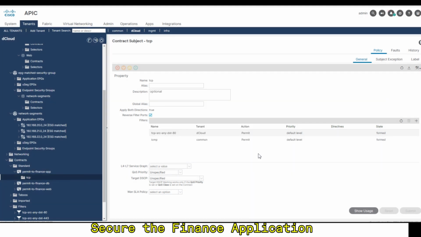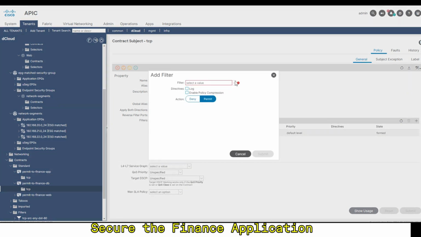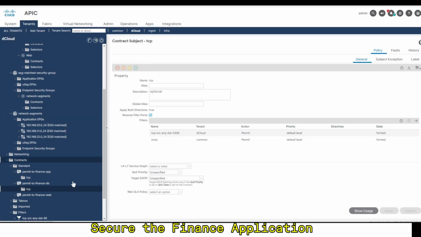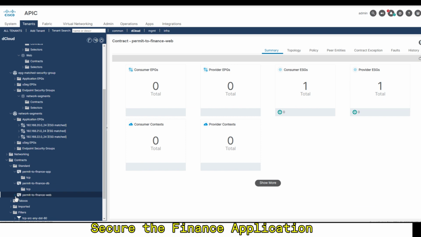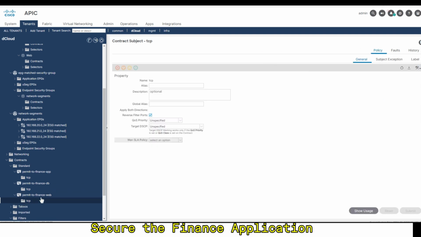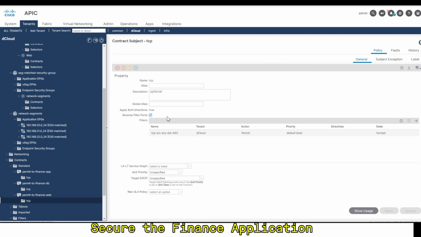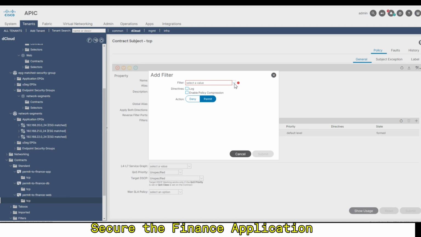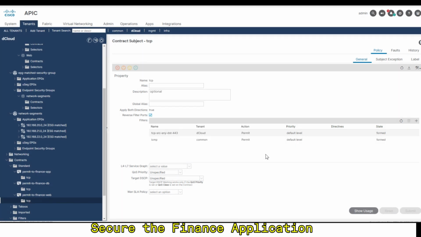Find the next contract, finance to web. This also allows pinging my web finance VMs. Now I have enabled ICMP between the finance application ESGs. For now, we have completed our whole task. I will finish all of this.